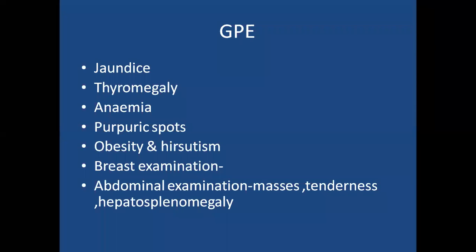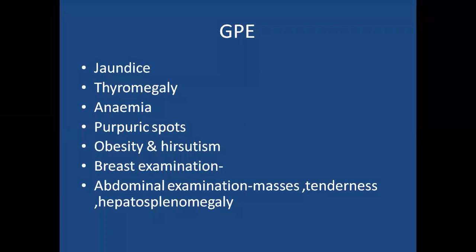Briefly, you mention S1, S2, no abnormality detected. Respiratory system, bilateral air entry normal. Then comes the obstetric and gynecological examination. In the per abdomen, you have to write inspection, palpation, percussion, and auscultation. In obstetric case sheet writing, only inspection, palpation, and auscultation. No percussion in obstetric case sheet writing.